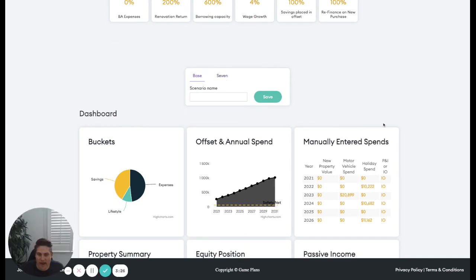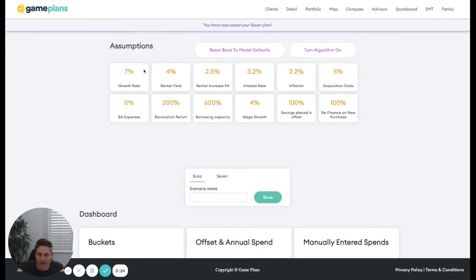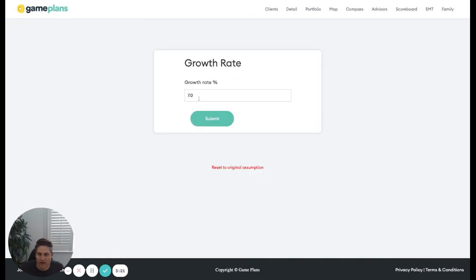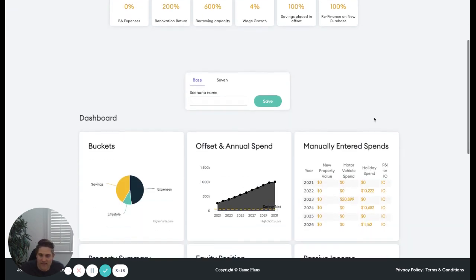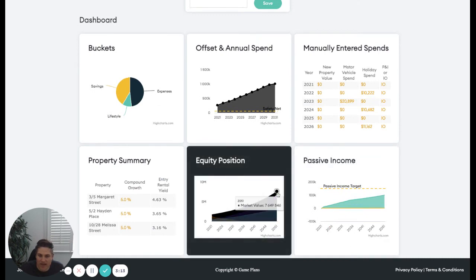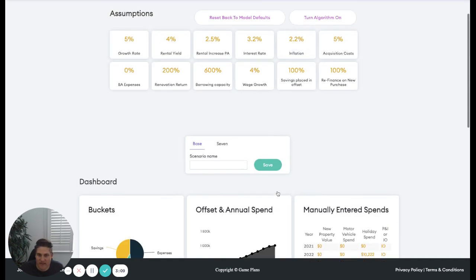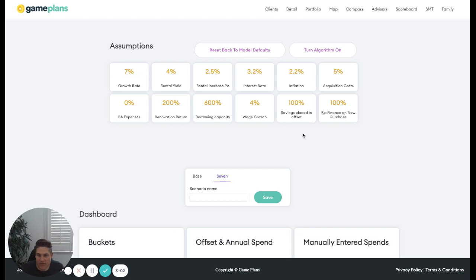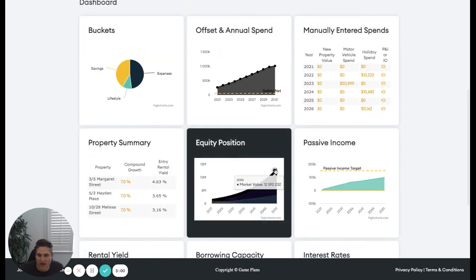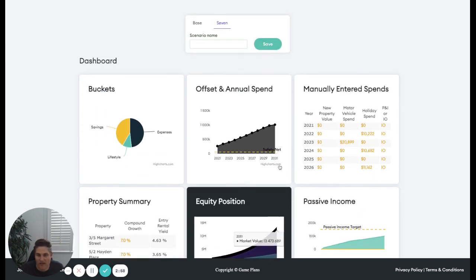So we're back on the base. We can go back and update this growth rate to 5%. And now this is only going to impact the base. We're now back at 5%. So we've got 7.6 market value at 5%. Or we can easily jump back to our 7 by clicking on that 7 there. And it's going to change our growth rate out to 7% and our total market value to 12.5.